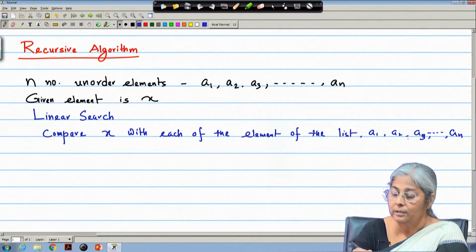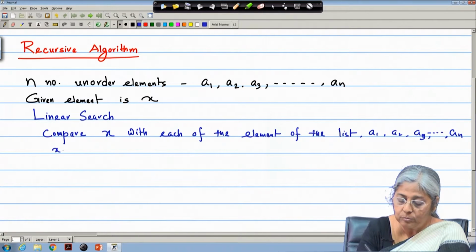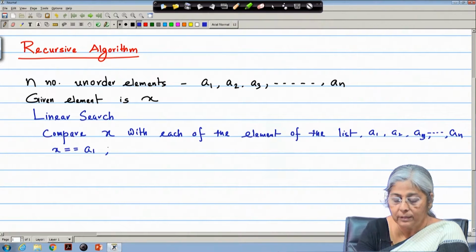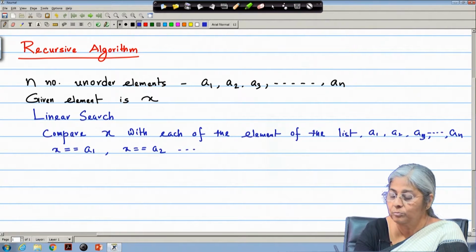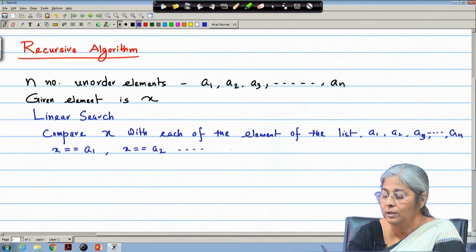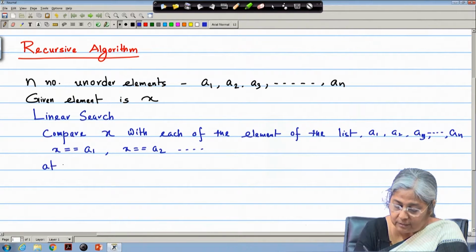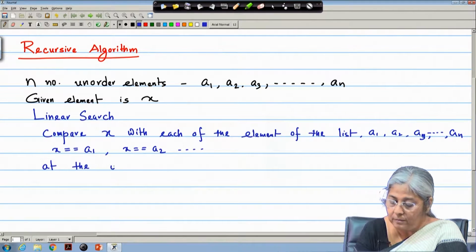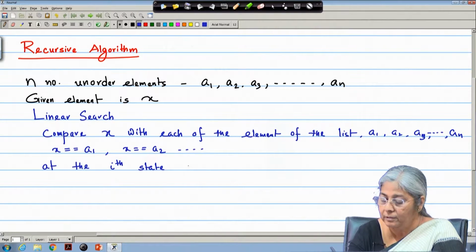Now, x is compared to A1, then if it is not equal, x is compared to A2. In this way, at the ith stage, we will compare x with Ai.